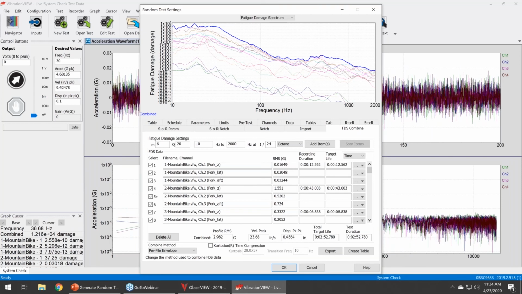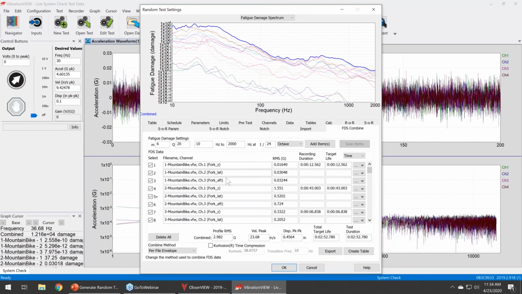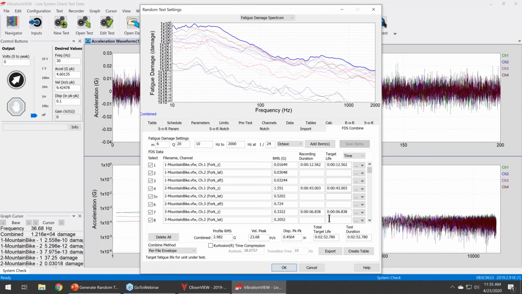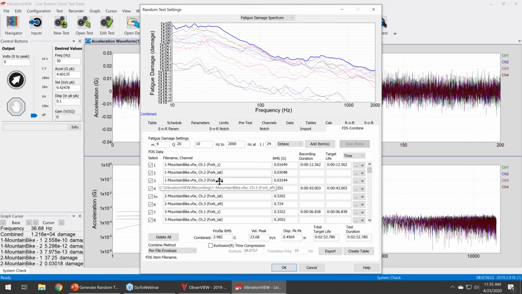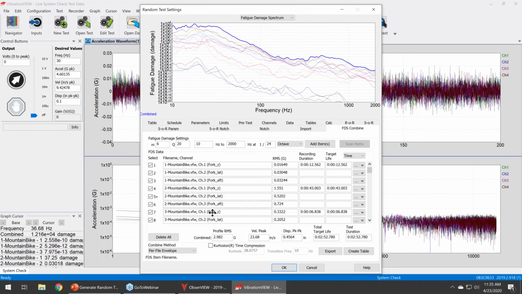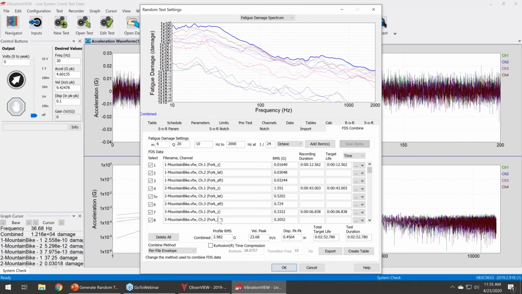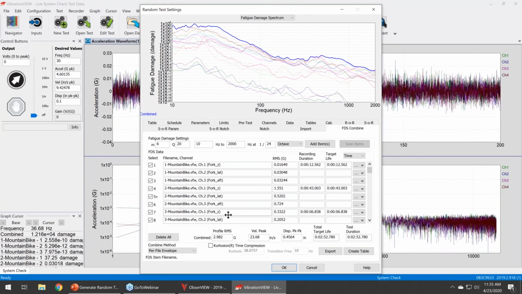So what that is doing is enveloping my 3 channels, X, Y, and Z, together, and then summing each individual environment. So I'm summing environment 1's envelope with environment 2's envelope with environment 3's envelope to get cumulative damage for the envelope of each of those environments together.